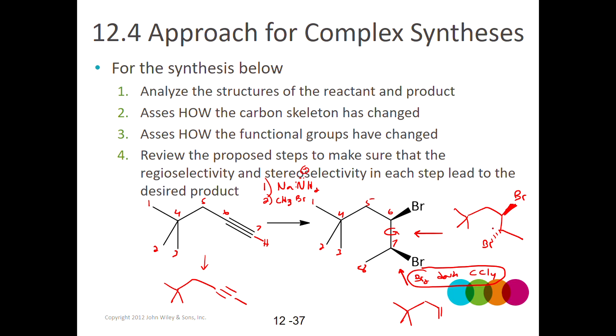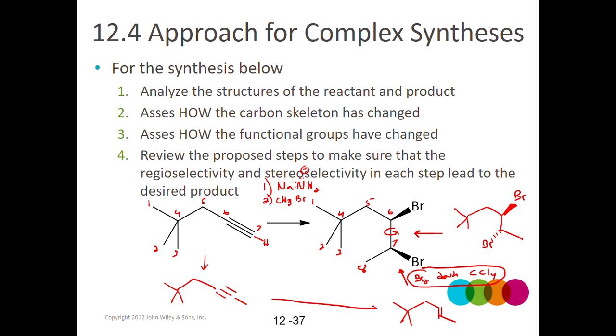So now I can say, okay, if my carbon skeleton is spread out like this, and I have the trans double bond here, then when I add the bromines, they'll add with anti-addition across that pi bond, which is what these reaction conditions predict. So I have to have the trans alkene if I want to add the two bromines, one with the solid wedge and one with the dash wedge, so that when I rotate that bond into this conformation, the two bromines will both be pointing in the same spatial direction.